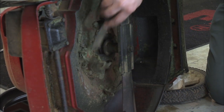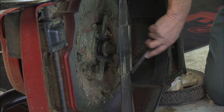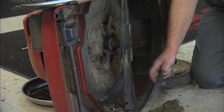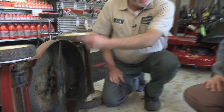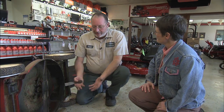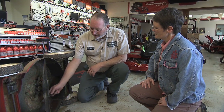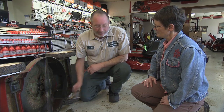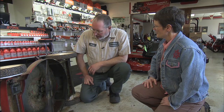You don't have to get these things spotless. You're going to find underneath steel deck mowers, you'll have some rusty places. That's not really an issue either. But you want to get the bigger chunks off of this. The main reason is it'll affect cutting performance. There was a lot of science that went into the design of this deck to create the standing up of grass for a clean cut. And every time you get a lump of vegetation stuck up under there, you're disturbing that airflow. And it may not seem like a big deal, but it will affect the quality of cut. So keeping it clean underneath is not a bad idea.